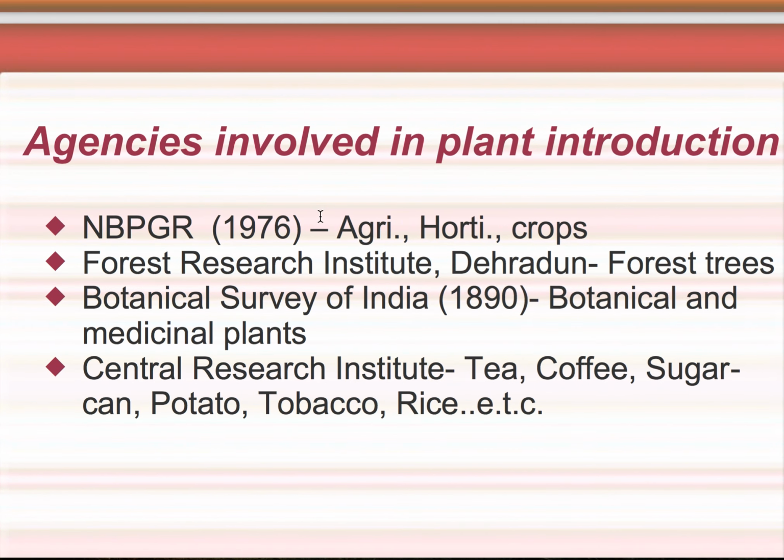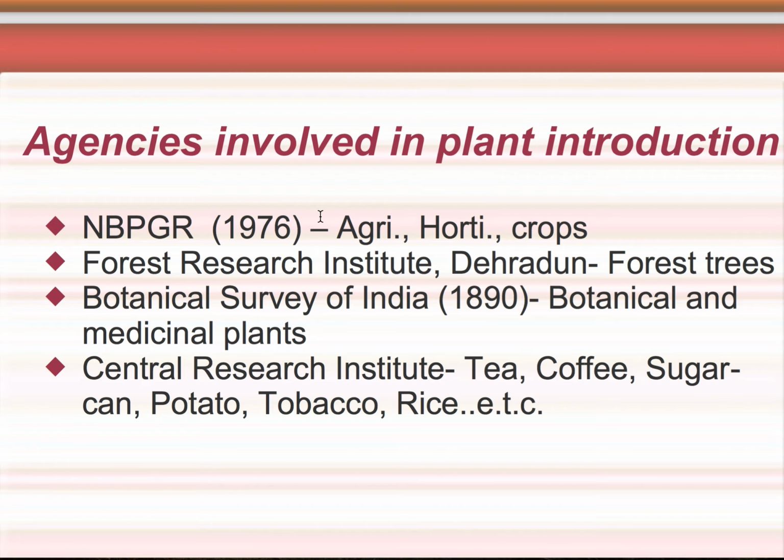And next, there are various agencies which are involved in plant introduction. However, among all the agencies noted so far, NBPGR works very prominently in this area of plant introduction. This NBPGR, National Bureau of Plant Genetic Resources, which was organized in 1976, is mainly responsible for introduction and maintenance of germplasm of agricultural and horticultural crops.